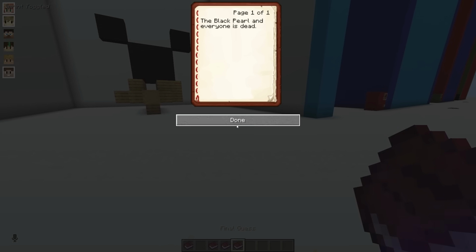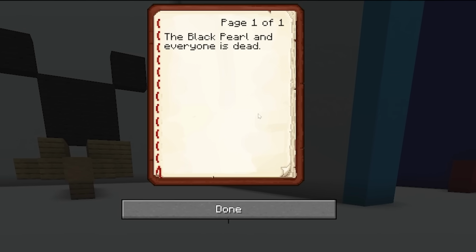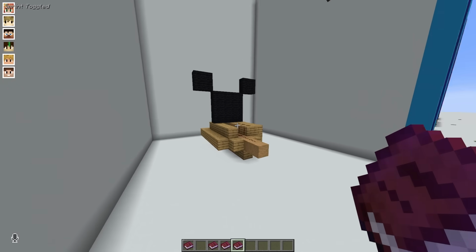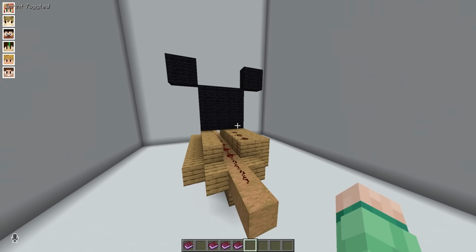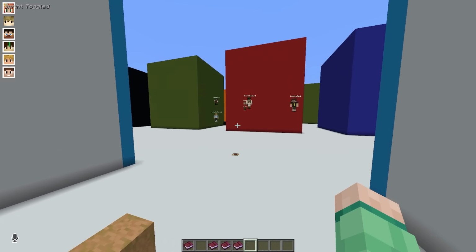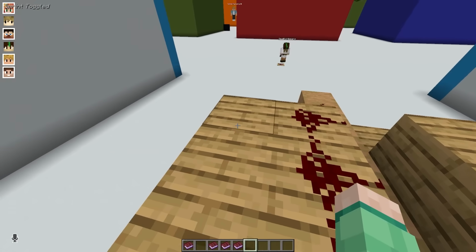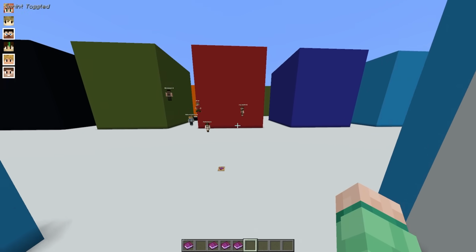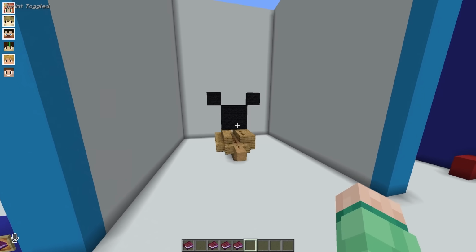60 seconds, guys. I had no clue, the Black Pearl one. And everyone is dead. Right, that's the most random one. Everyone's dead. A butterfly writing a book to the Black Pearl? Nice, not bad. Hey, butterflies are hard to build, all right? Oh, dear. Couldn't do it.